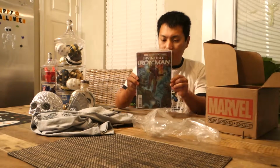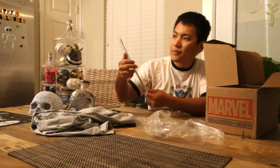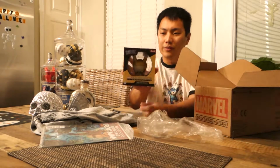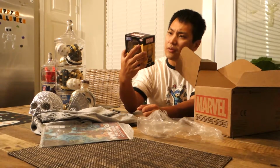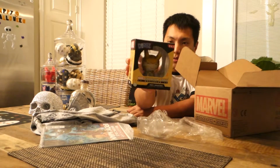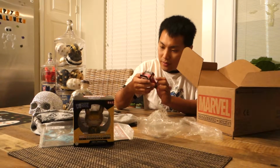And a little Invincible Iron Man comic book. With this little pop rhino. It's like Loki. Oh, it is Loki. It's Loki. And it came with a little Venom, a little guy. It's a keychain.